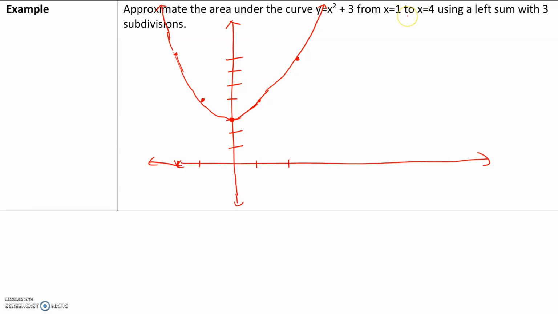And we're going from 1 to 4. So we're going from x equals 1 all the way to x equals 4. So let's just do one rectangle. My x value is 1, so I keep going all the way up until I hit the graph, and then I go to the right, and I come all the way down. And I count the number of rectangles. This is 1, this is 2, this is 3, and this is 4. Rest in class.